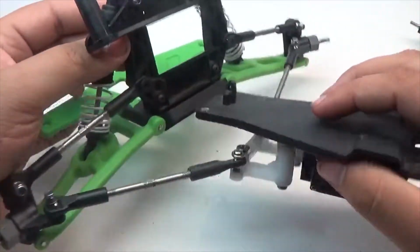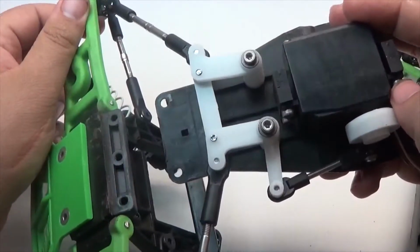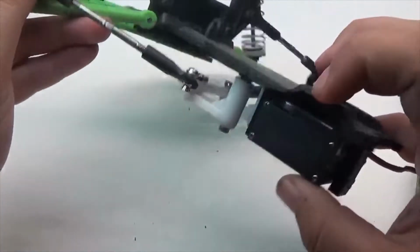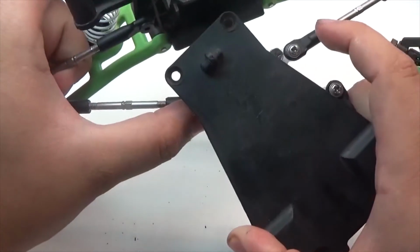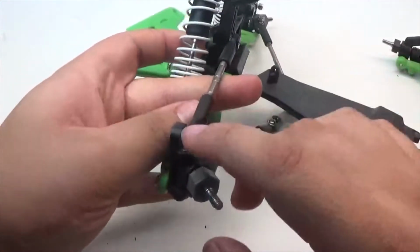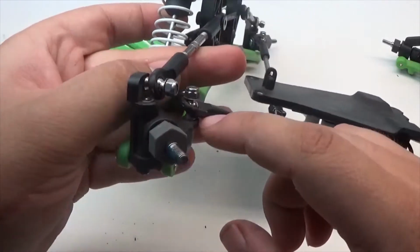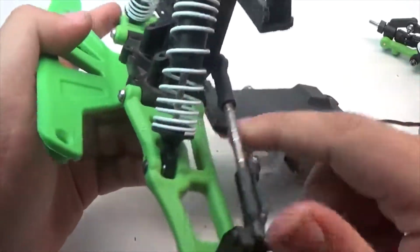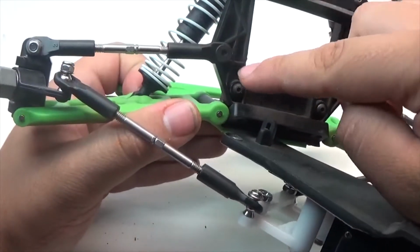As we can see underneath the upper deck, most of the screws under here are already stainless steel from when I built her. I didn't have enough of the treated to build her, so I used some of my leftover stainless steel already. So all that needs to be replaced on this part is the 3 screws that hold the links to the turnbuckles. Then over here, we have the 2 screws that go into the caster block and the steering block. The 2 that I have the nuts on, those need to get replaced. Then the ones for the shocks, and the 4 in the back of the shock tower.